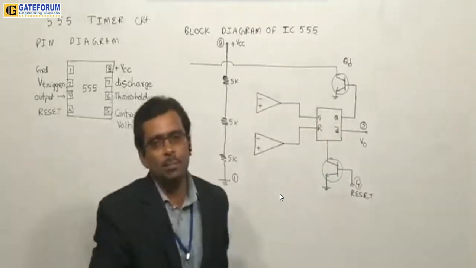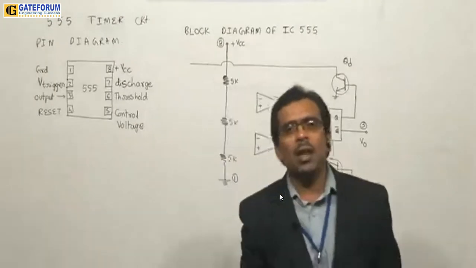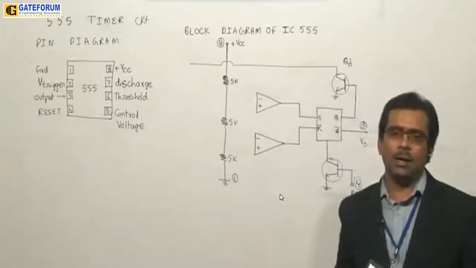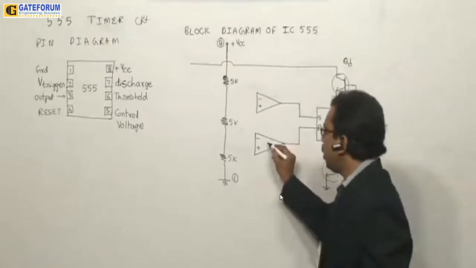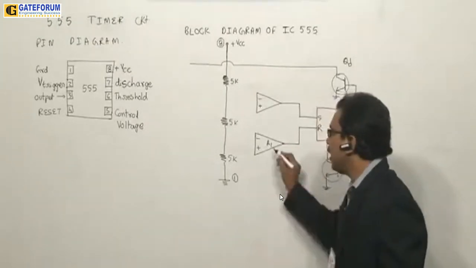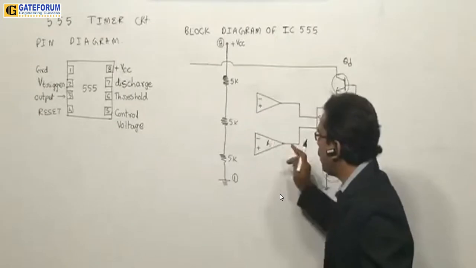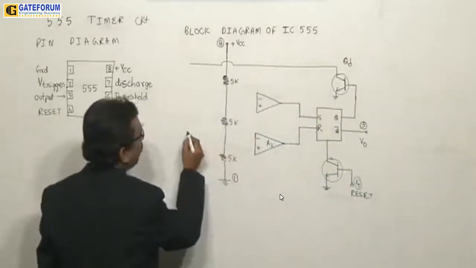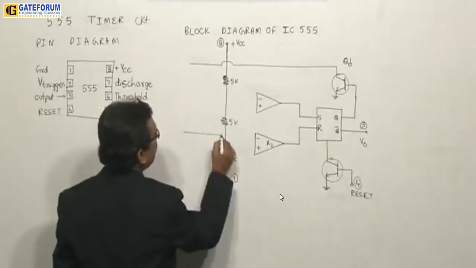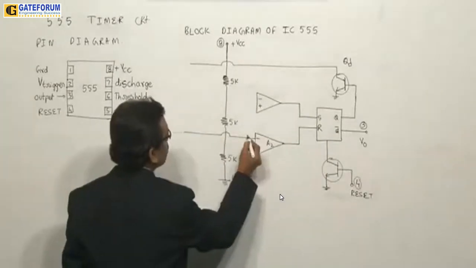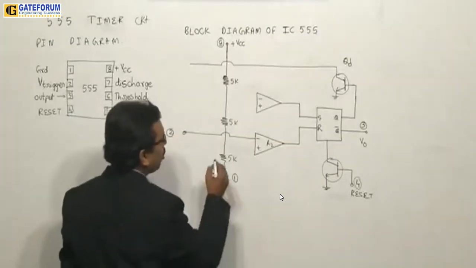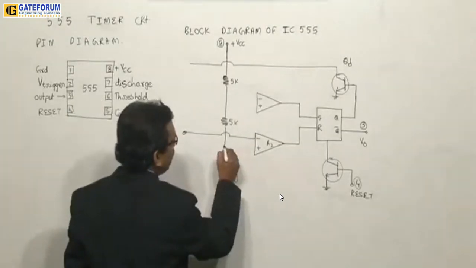Now here, as you observe, till now we have taken the comparator like this, minus terminal as input and plus terminal as reference, right? So this comparator that you are seeing is also taken like this. Let this comparator be A2. Now carefully observe everybody, the trigger input I give to this. So this I consider pin number 2, trigger input.